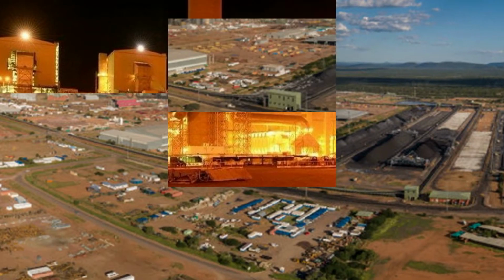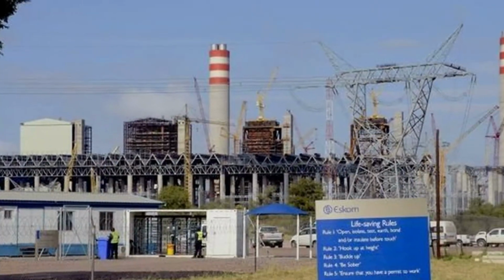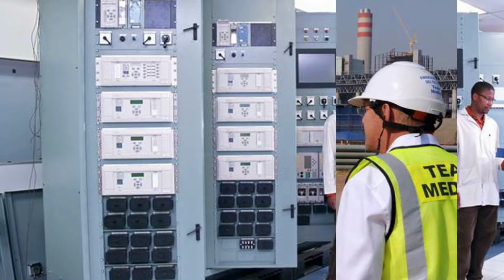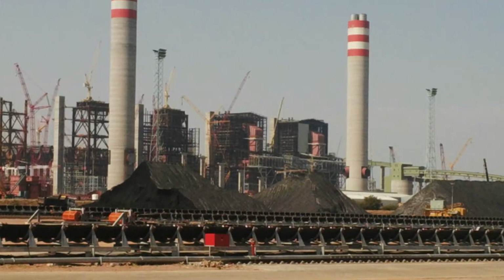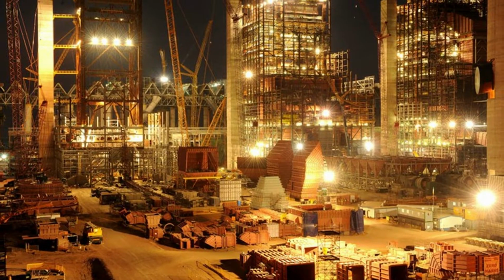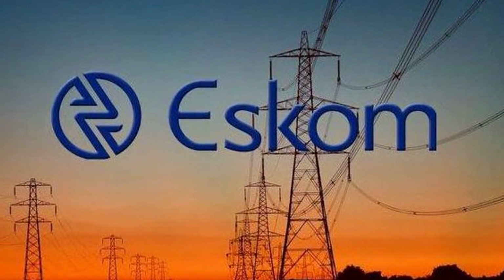So what does the completion of this final unit mean for the power generation capacity in the country overall? Sakina, for the past year, this unit has been put to the optimization test to make sure that it complies with all the legal, safety and statutory requirements in order to deliver consistently power to the grid. This then means it has indeed met all those requirements and can formally be handed over as part of the generation fleet, which we count on to help us reduce the occurrence of load shedding and to increase the security of supply.